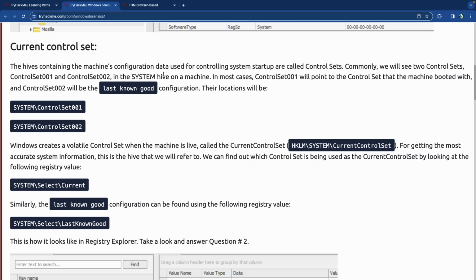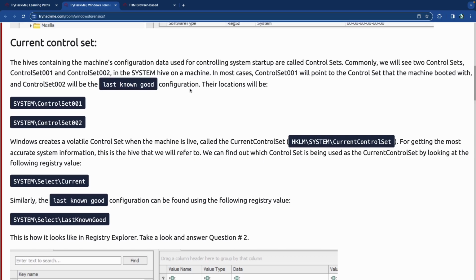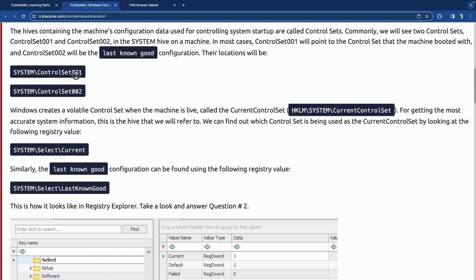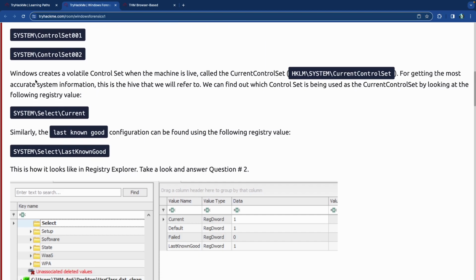The current control set. The hives containing machine configuration data used for controlling systems are called control sets. Commonly, we'll see two of them, ControlSet001 and ControlSet002, in the System hive on a machine. In most cases, 001 will point to the control set that the machine booted with, and 002 will be the last known good configuration. And this is System, ControlSet001, and ControlSet002.